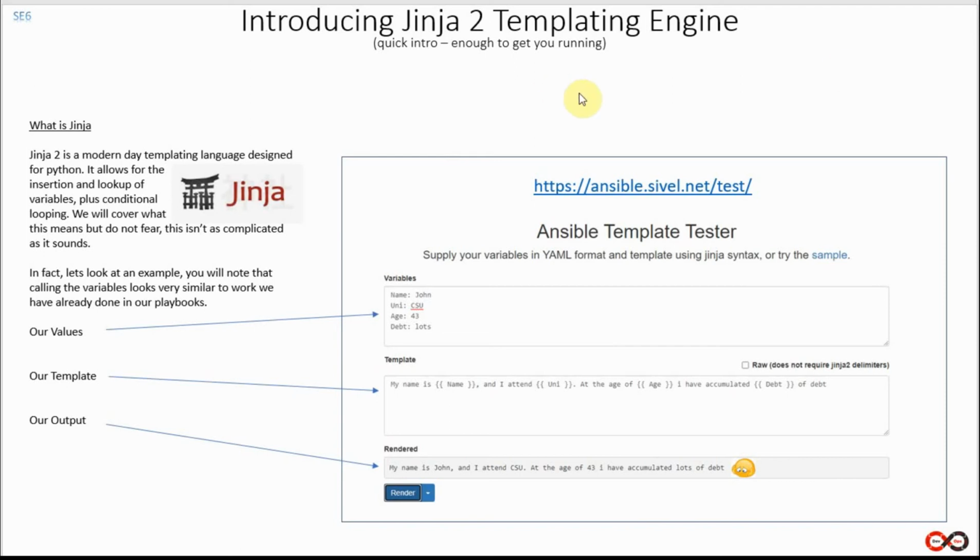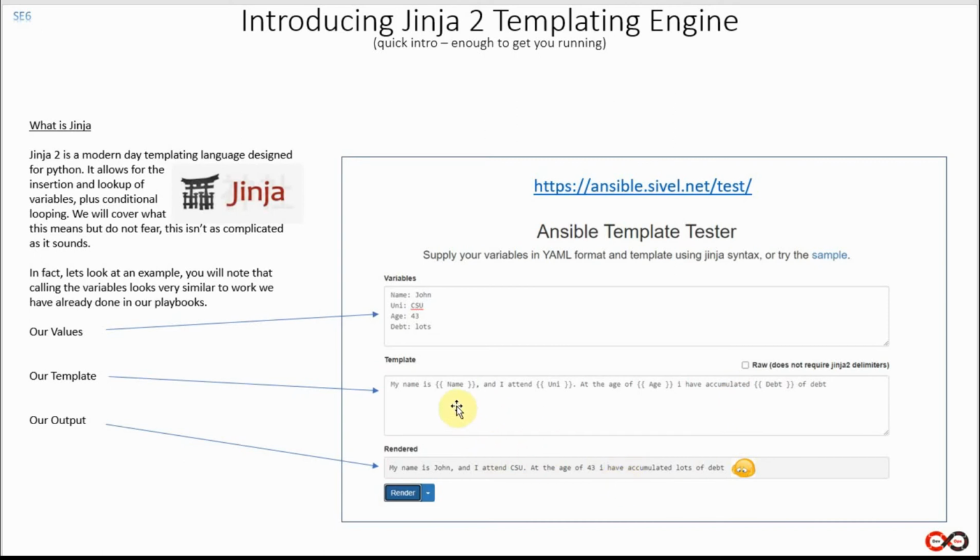Here on our screen, from a great website I found, ansible.civil.net, we've got our key value pairs where we pull data from, our dictionary, if you will. We've got our template, which here is just a boring text file, a boring piece of string. And then our rendered output, which takes the values, puts them into the string, and voila.